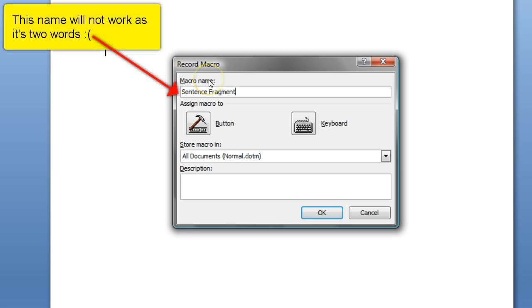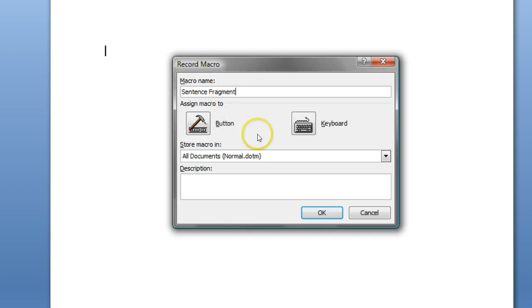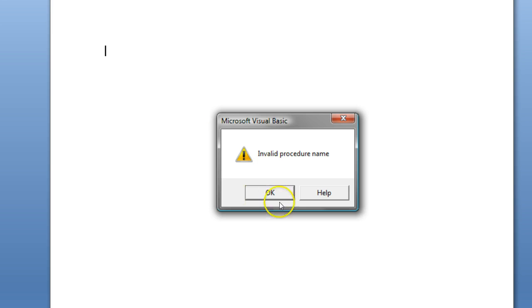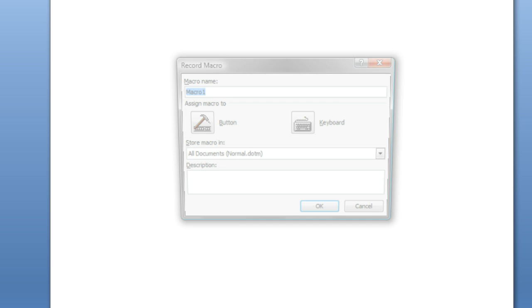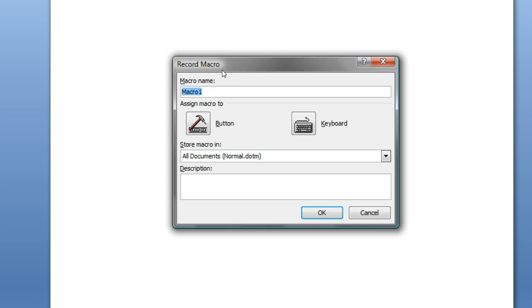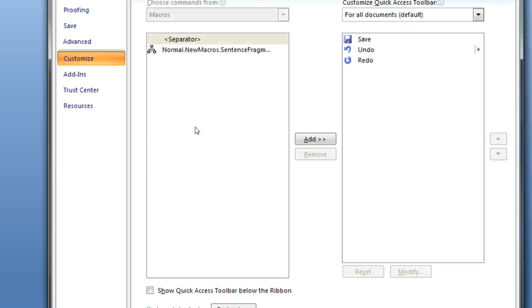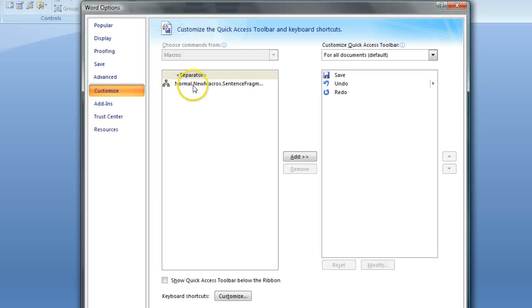I don't know if it'll let me do 2-word names or not, but we'll try it. And we want it to be a button that we can push on our Word document. So we're going to hit button. Nope, it won't let me. So it has to be a one-word thing. So let's do, I'll use a capital SentenceFragment. I will click button. All right.